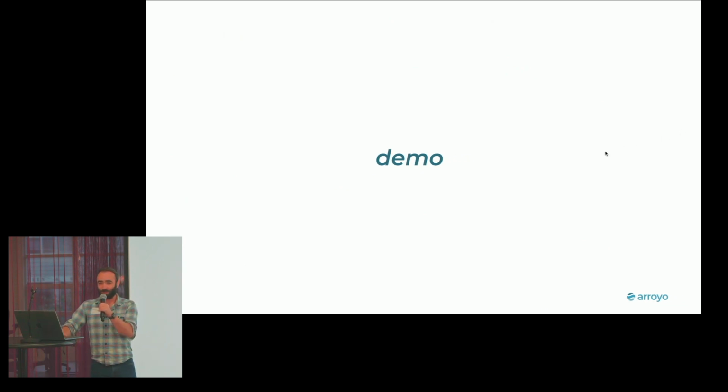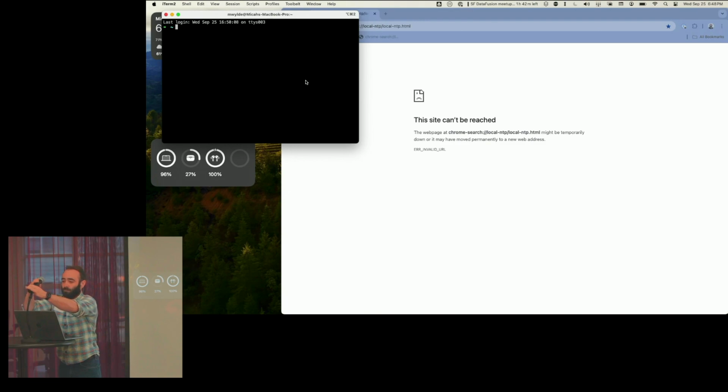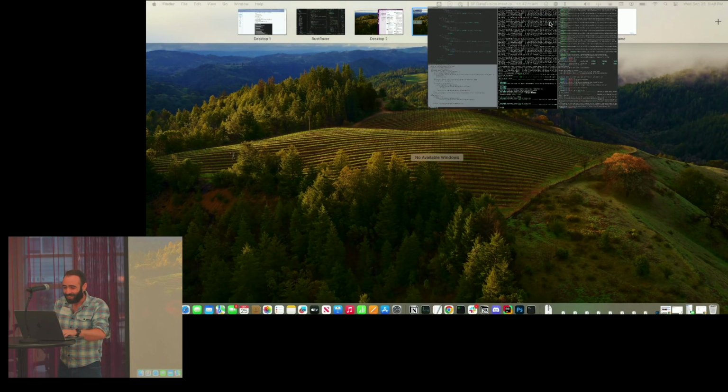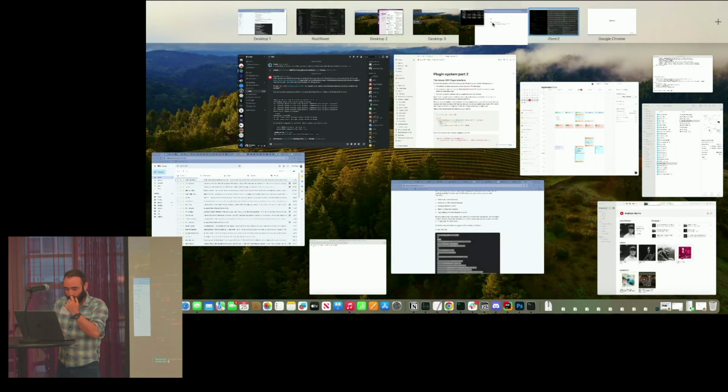So I want to do a little demo of this. We'll see if this actually works. Always risky. Cool. So I'm going to just start Arroyo here on my laptop. I already have this running somewhere. Okay.